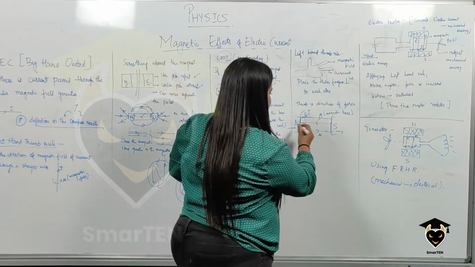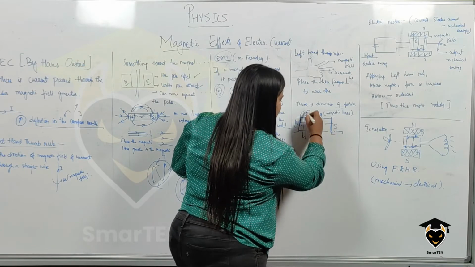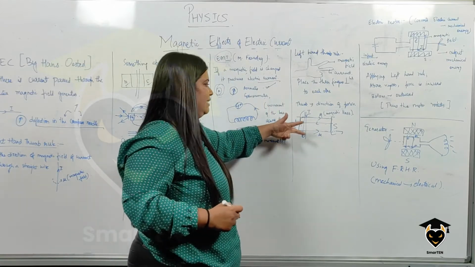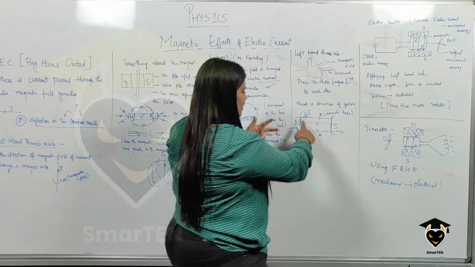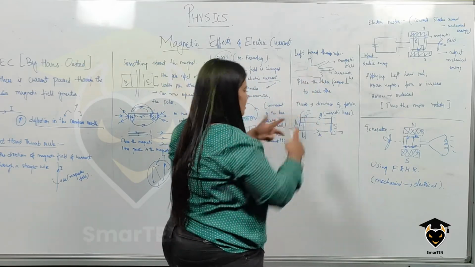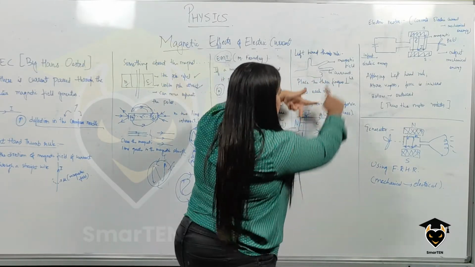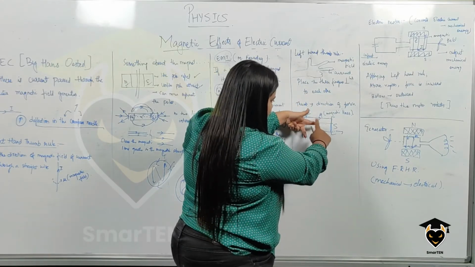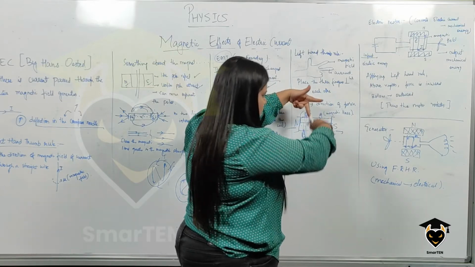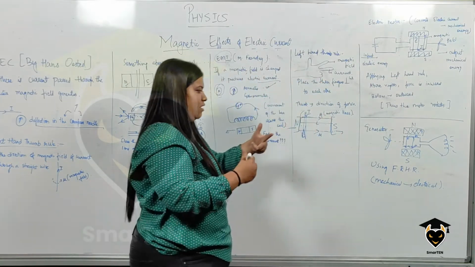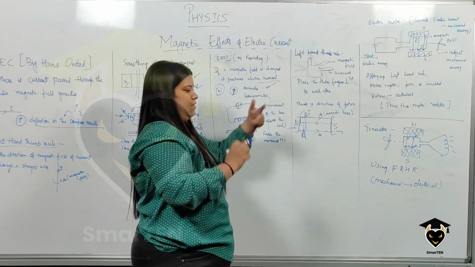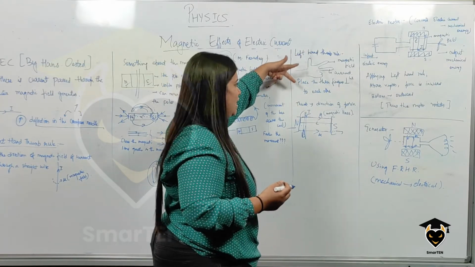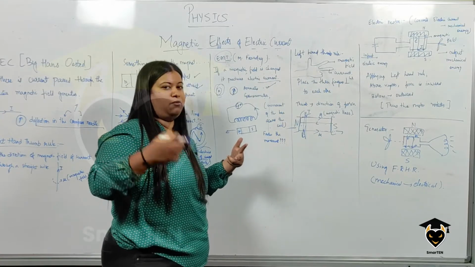I have taken 2 magnets here, and I have shown the magnetic lines as well as the direction of the current. I have to place my fingers in such a way that they coincide with the directions in this diagram. According to this diagram, the magnetic field is in this direction, so this has to be straight, correct? The current is in this direction, so my middle finger is going down. Which means the force is towards the upward direction. So this is an important rule that we use to know in which direction the force is being applied.